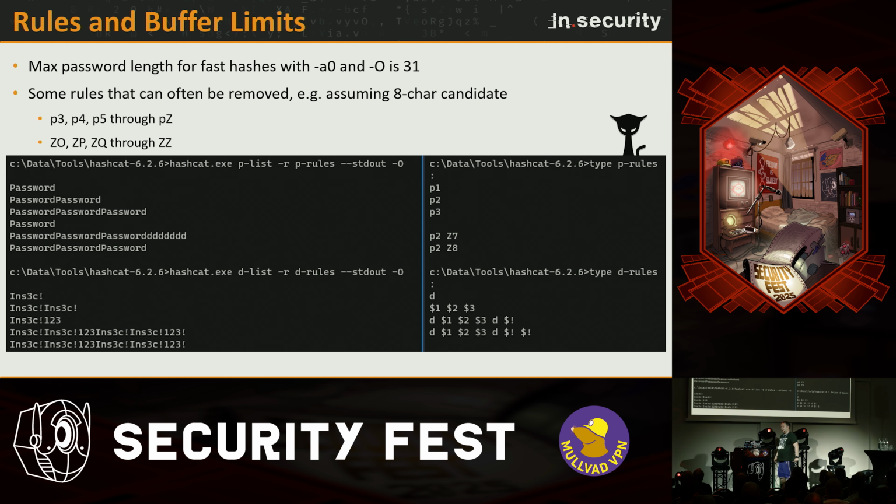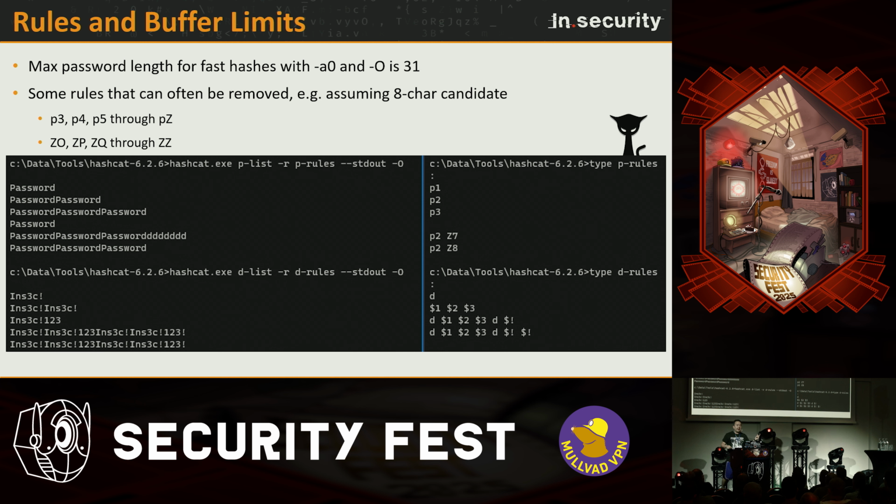Rule optimizations. Okay, so this is going a little bit deeper in terms of optimizing out no operations in your rules. Now, the maximum password length you've got when attacking fast hashes in a wordlist mode, mode A0, is 31. There will be many, many rules in the rule sets you use that actually generate candidates that go beyond that. And this is, of course, assuming you're using -O, which is optimized kernels. You can attack passwords up to 255, 256 characters. But using -O, which everyone uses because the speed increases are fantastic, you are limited to 31.